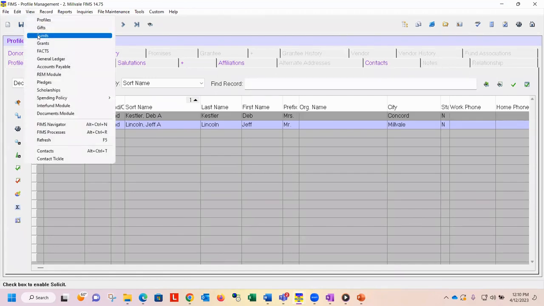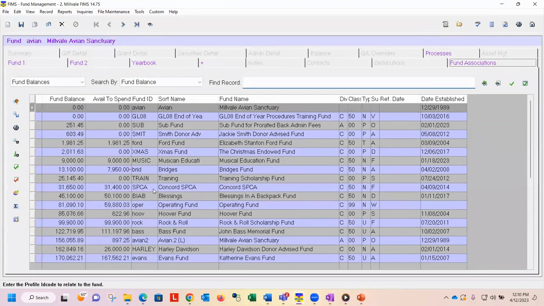Let me just go to the fund module and show you. I'm actually in the fund module now, and this is a view that I created showing me current fund balances and the available to spend amount within the fund module. So this is all in one screen. I have the date that it was established.